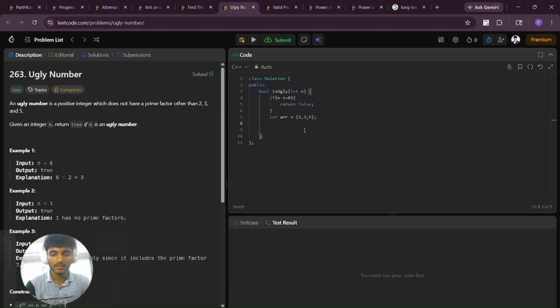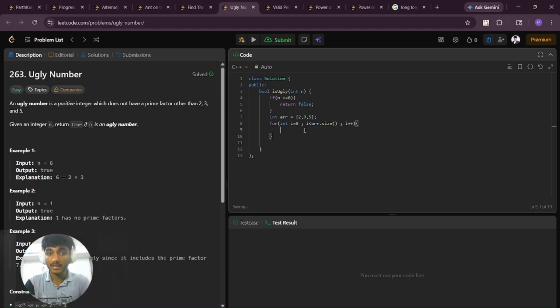So for int i equal to 0, i less than array size, and i plus plus.